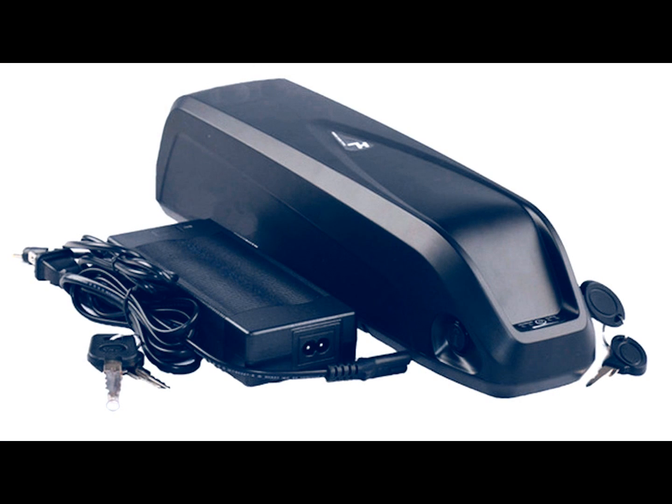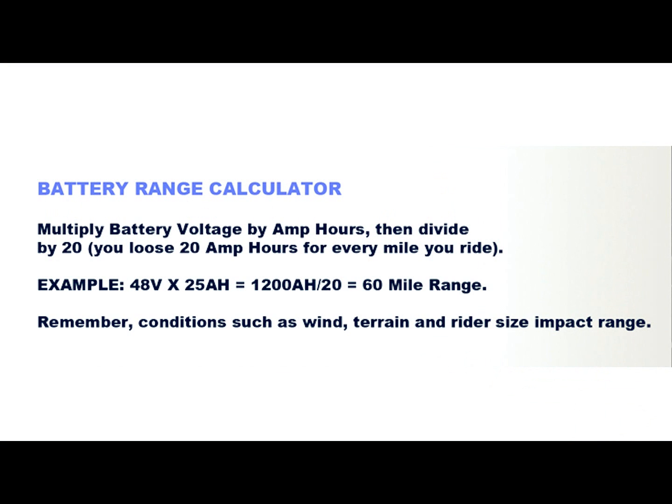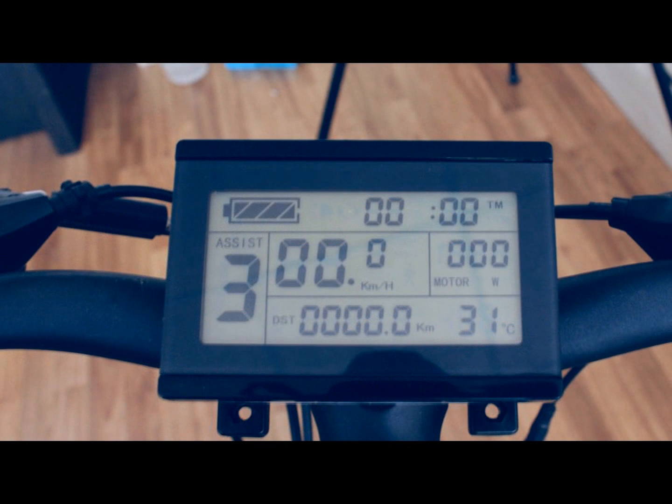Lastly, it's time to choose a battery. Make sure that you choose a battery that has the correct voltage for your motor — whether it's 36, 48, 52, or 72 volts. The voltage is your bike's power. Then you need to determine how far you want to go, which is determined by the number of amp hours the battery has. The higher the number of amp hours, the farther you will go, and of course the more expensive the battery. Once you've connected the battery to your bike frame using the water bottle screws, connect the red and black wires to your controller. Turn on the battery and make sure that everything works. Once you've tested your new e-bike, cover up your controller wires — see our video on dealing with e-bike wires.